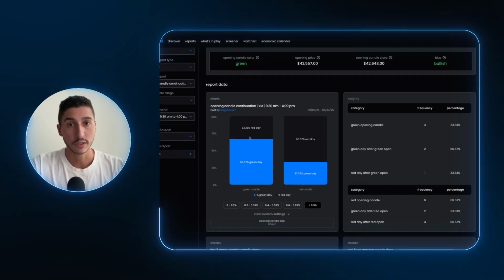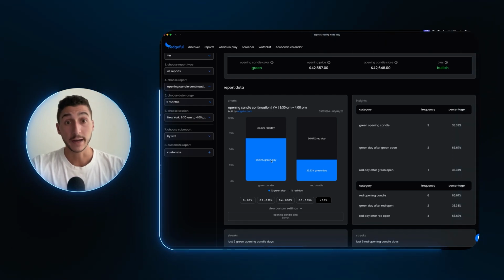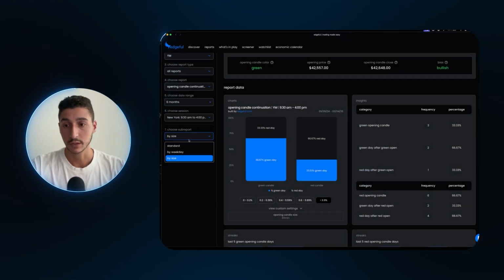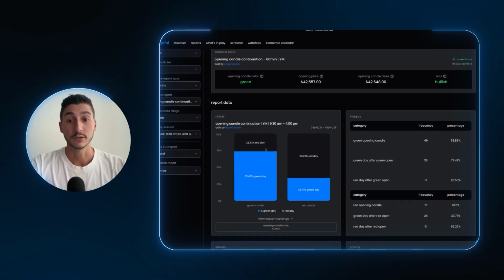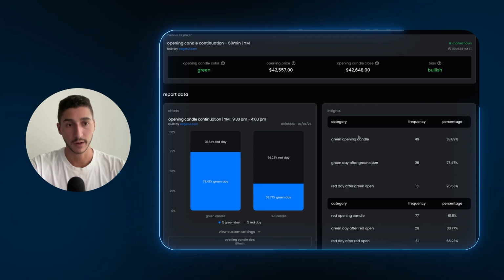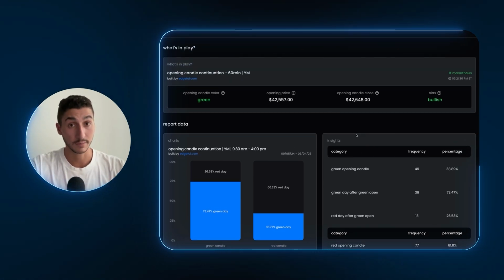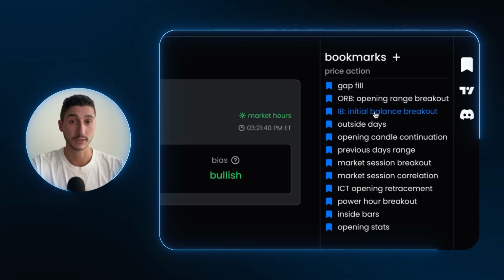If you want to use this report in your trading, I would recommend using it for bias typically. So I'll go back to the standard. I recommend using it for bias, in terms of if there's a green opening candle, you want to be bullish. If there's a red one, you want to be bearish. A very good report to combine this with is the initial balance breakout, because they both form at the same time.